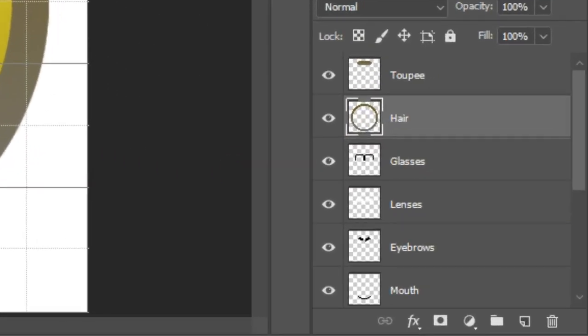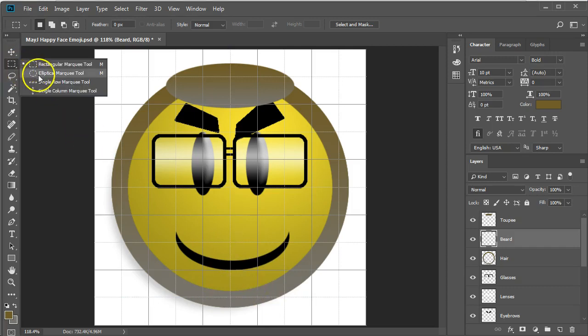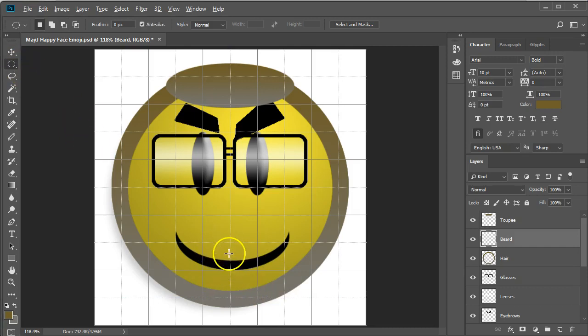Here's the way I would do that. I'm going to add another layer. Get the idea that layers are kind of important here, eh? There's a beard layer that's going on. I'm going to try that trick again, holding Alt, dragging out. Oops, I've got the wrong shape. Back to an elliptical marquee. I want this beard and mustache to sort of center around where the mouth is at. So I'll click like this.